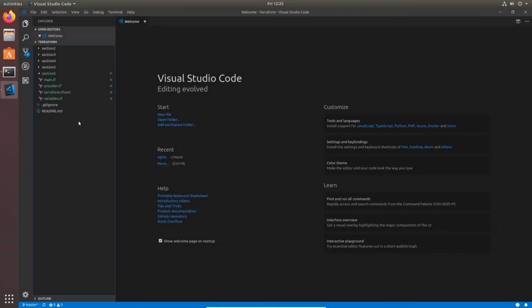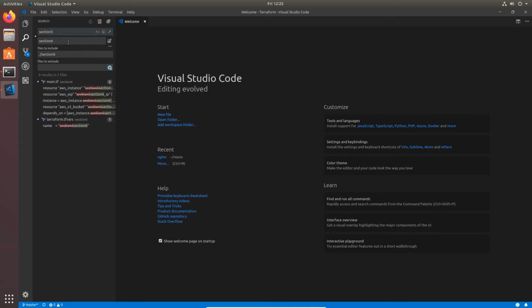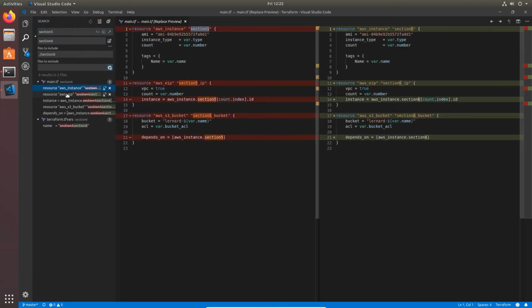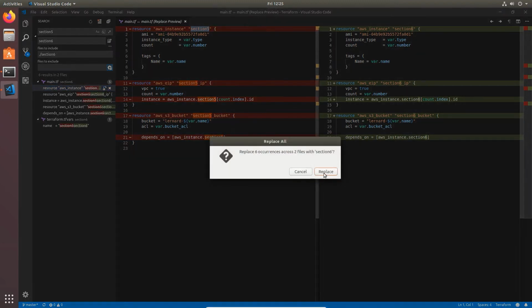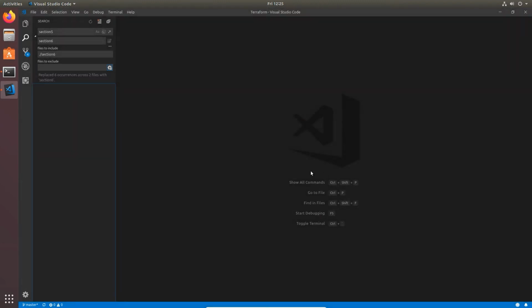Also, now our codebase is growing a bit, let's start using the find and replace function here to rename any instances of section 5 to section 6 in the section 6 folder. If I press return once, it will show me a list of proposed changes. We can even click on one to get a nicely highlighted breakdown of what it will be changing. And as we're happy with that, I'm going to confidently click replace all here. Now we've finished cleaning our section 6 folder, let's create a new file called backends.tf.